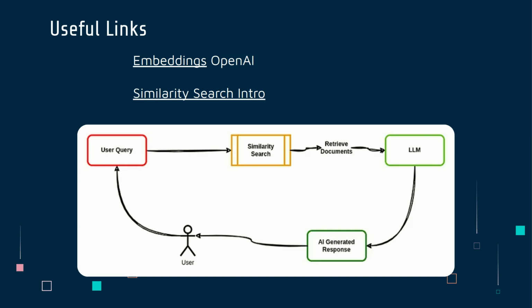When a user passes in a query, perform a similarity search. If you want to know what a similarity search is, I have another link right here. Basically, it uses a vector index and a user query to find the most similar document that can be used to answer the user's question. That's what a similarity search is on a surface level, in layman's terms. You can go ahead and read more about what a similarity search goes into.